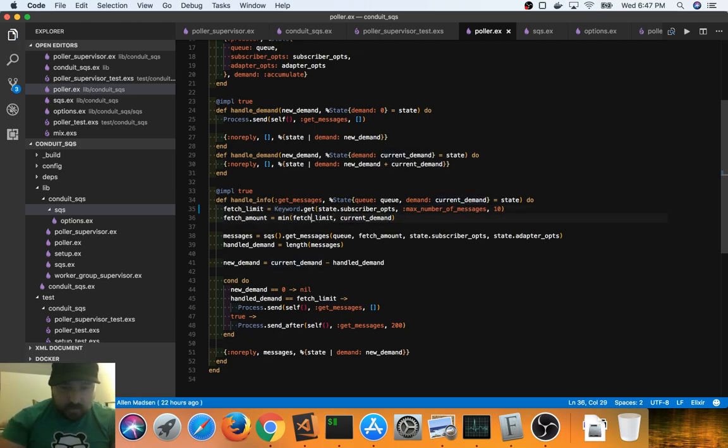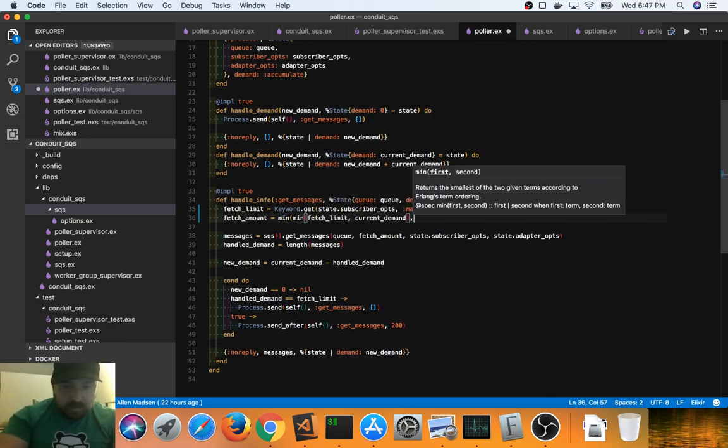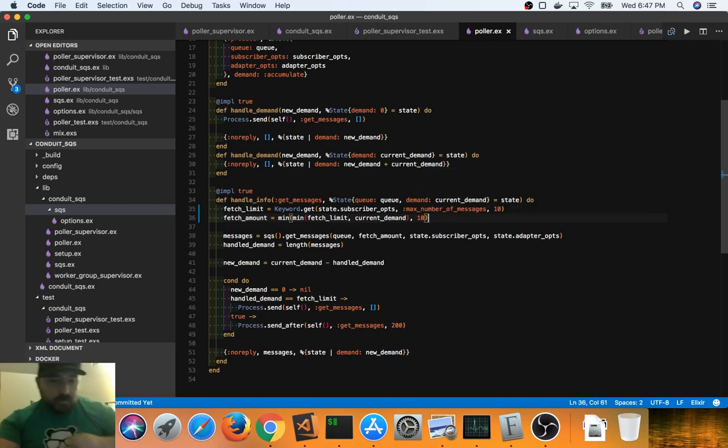And let's see, so we should ensure that we always get something that is 10 or less. So we're going to do the min of these guys here. So if you specify max number of messages, that's 48, and the current demand is 48, you're still just going to pull out 10 because that's all you're allowed to pull out.